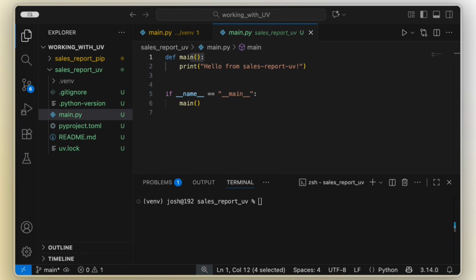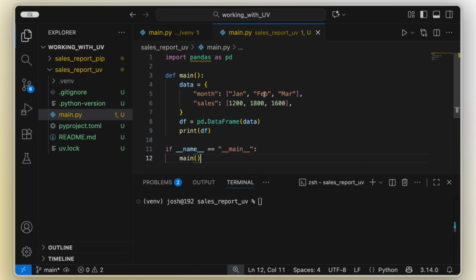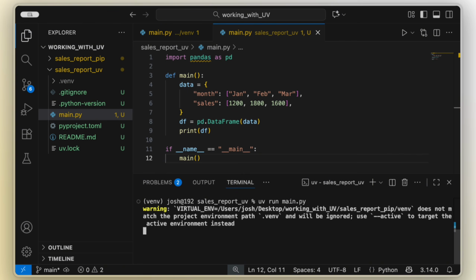Inside our Python file, for the sake of this, because I already imported pandas, let's just drop some dummy pandas code here. To run this file, I could just run it, or if we're running via terminal, uv run. That's the command here. uv run, type the name of what you want to run, and it's going to do it.